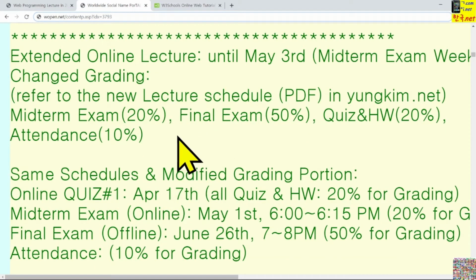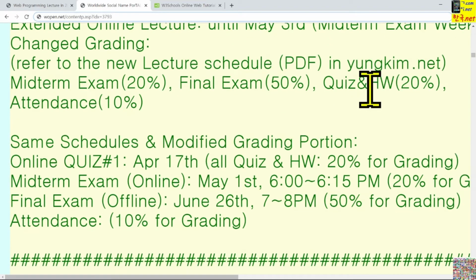As I modified already, you can see the PDF file on youngkim.net in terms of the lecture schedule. The midterm exam will be 20% of the final grade, and the final exam will be 50%. Quiz and homework are added up together, and finally that will be 20% of the final grade.